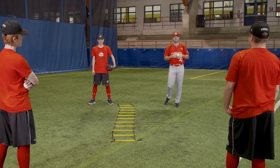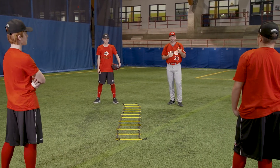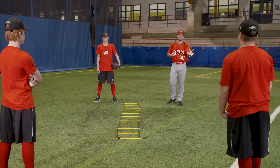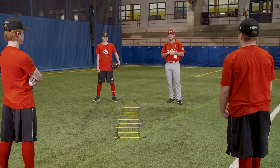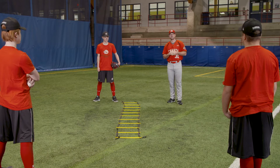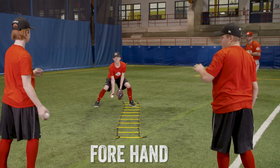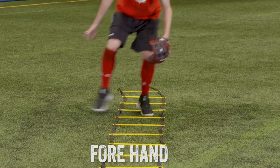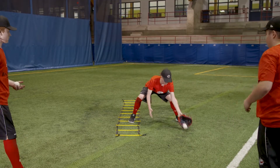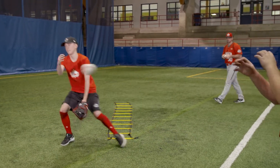And an add-on variation now to the ladder drill that we use fielding the ball — we can use the forehand. Same teaching points as in the backhand: we want to stay low, have them stay through the baseball, catching the baseball out front. For this one and the backhand, if the player is doing it properly they should feel a little bit of a leg burn as they get to the end of the agility ladder. Here's what it looks like on the forehand. Very good.